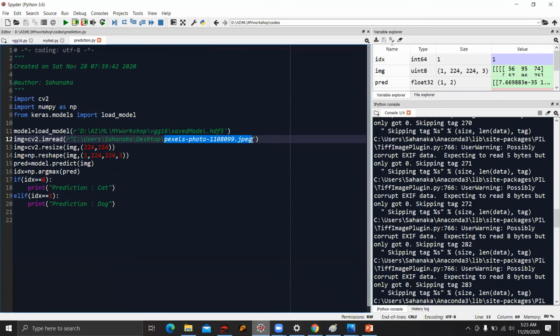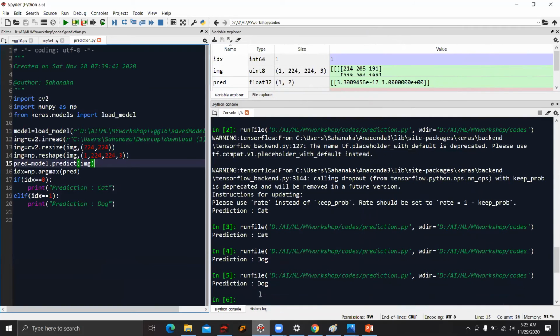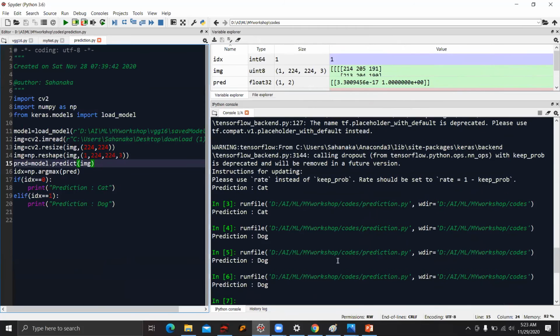So this is our elephant image. Let's run this and check the result. Yeah, we can run it again. Yeah, it says it's a dog.